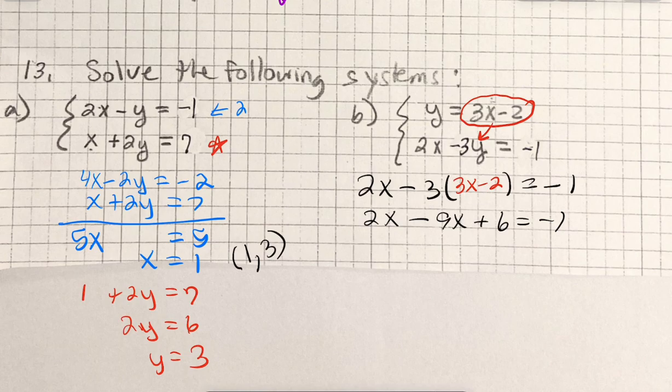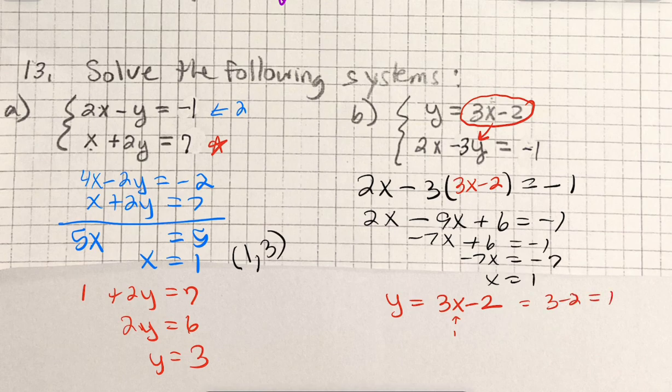Let's just start moving things around. We get negative 7x plus 6 equals negative 1. And once both sides are as simple as possible, start moving things over. If I subtract 6 from both sides, I get that negative 7x equals negative 7. Divide off, you get 1. Now remember, what's great about substitution is you have an equation that y equals 3x minus 2. So if you put that x value of 1 right there, you get that y is 3 minus 2 or 1. So please write your answer as an ordered pair. It's the point (1, 1).